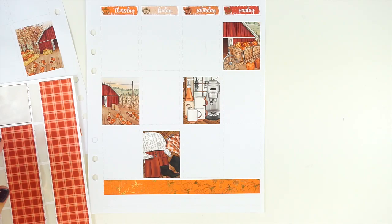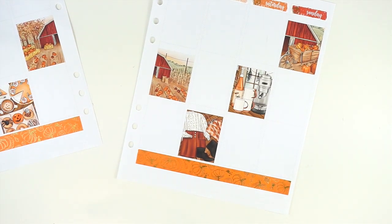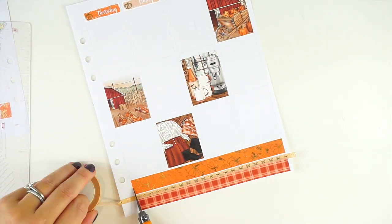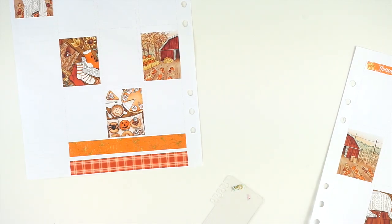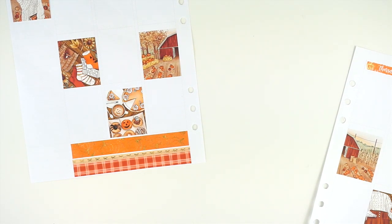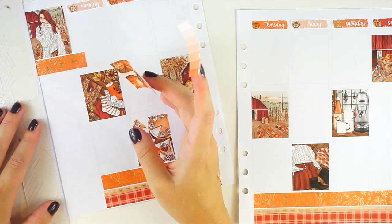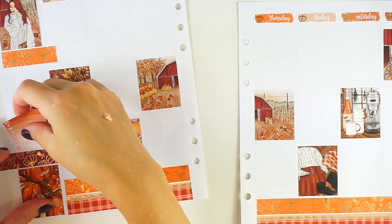It was a really nice day, even if last year I was like, apple picking is the best, pumpkins are the best — why don't we do this all the time — and this year I was just like, okay, that was fun. I absolutely love this kit though. I love the girl on the extra sheet with the red hair because the hair matches the barn perfectly, so I had to use that one. It was just too perfectly color coordinated. I've been doing so many of the more delicate floral kits lately, which I super love, but every once in a while if I plan in one style for too long I really start to miss the other style. I have this kit, and then my Halloween kit and my Thanksgiving kit are both very sceny.